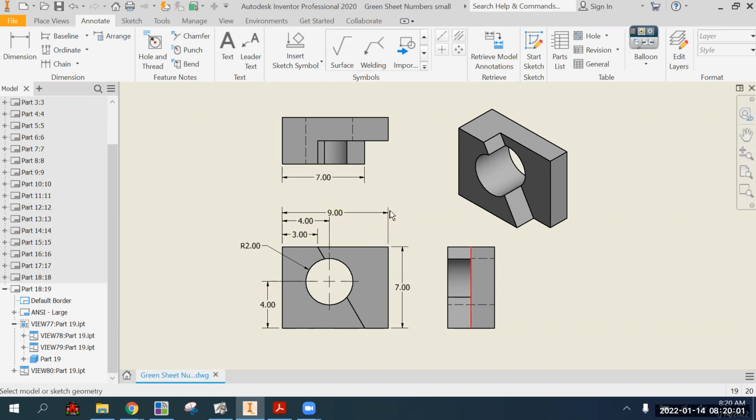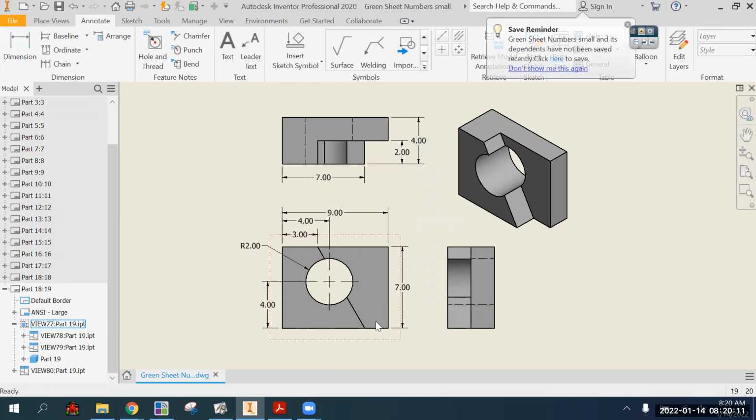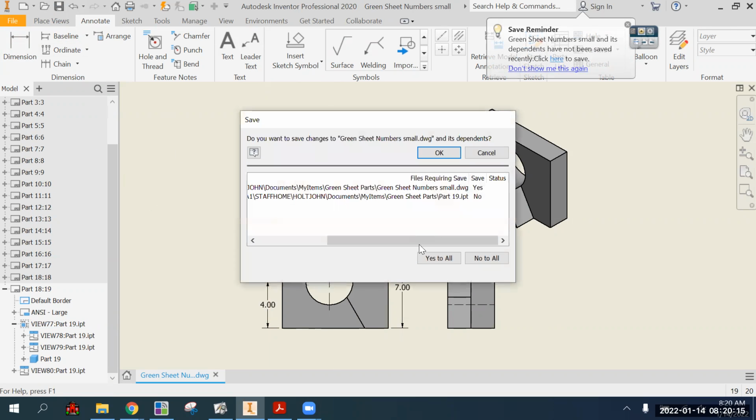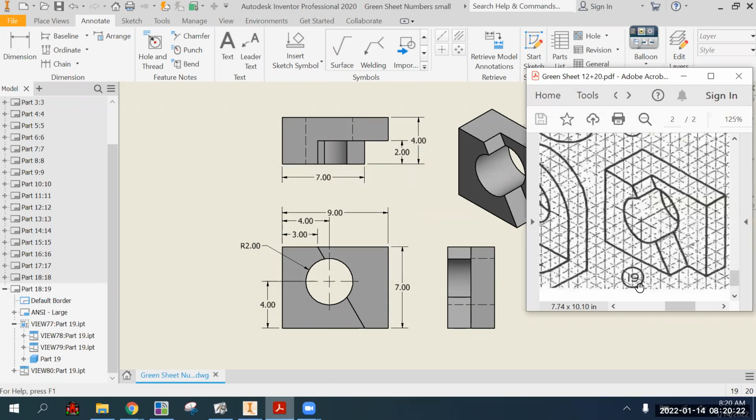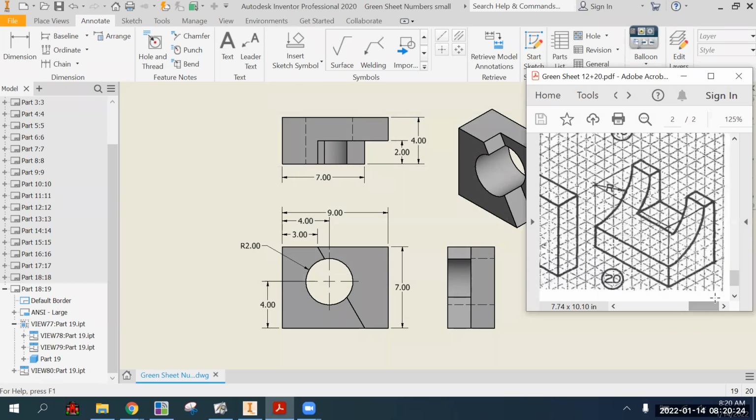And then depth, front to back. There's more contour on the top view, so we'll do that to that and that to that. And there you go, part 19. And one more, it should be pretty easy.